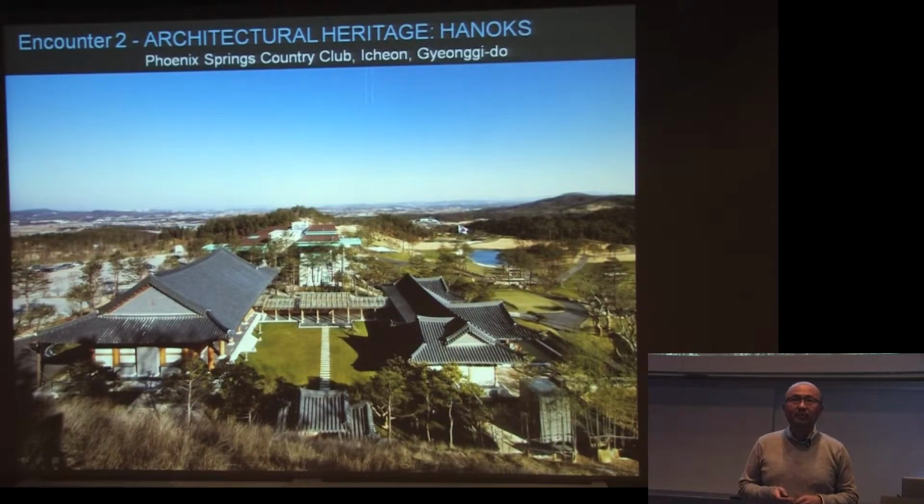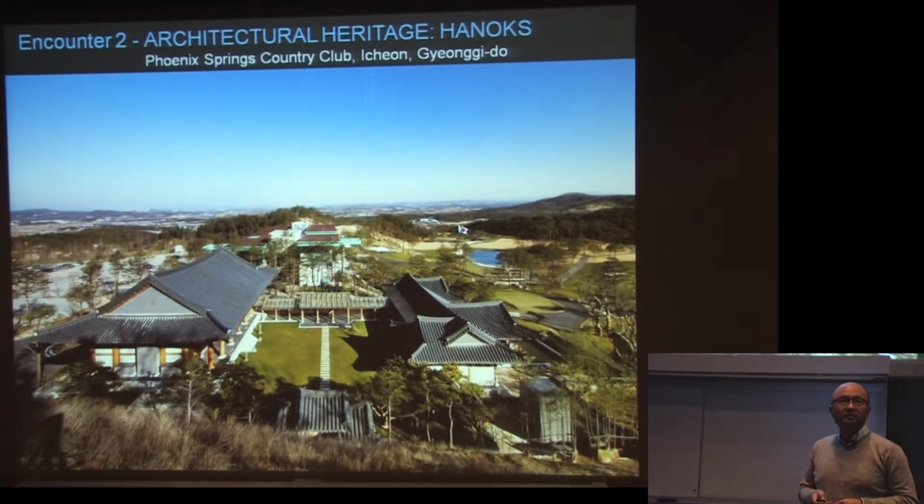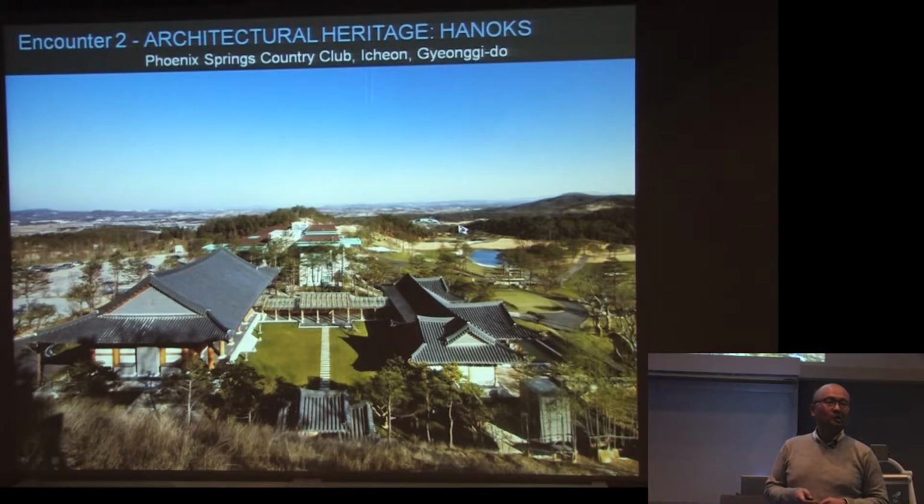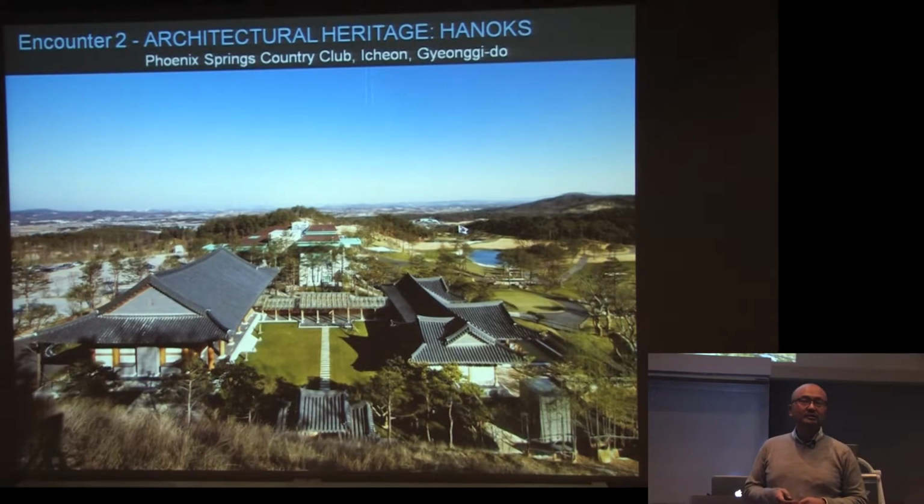This is a golf club house. Golf came to Korea in the early 20th century. So that means that this quintessentially Western style sport had to wait 100 years to finally meet the Korean traditional architecture. So far, this is probably one of the largest HANOK owned by civilians in Korea, besides palaces and Buddhist temples.